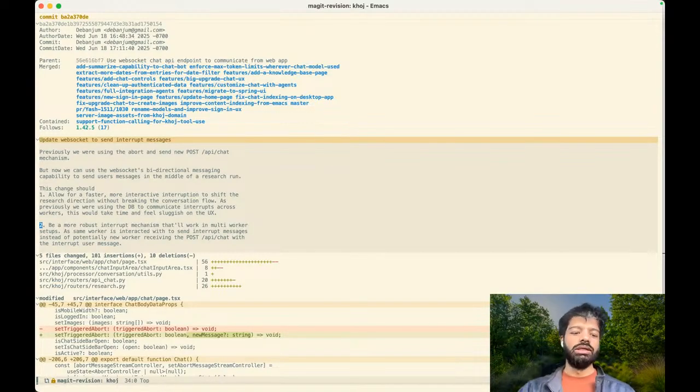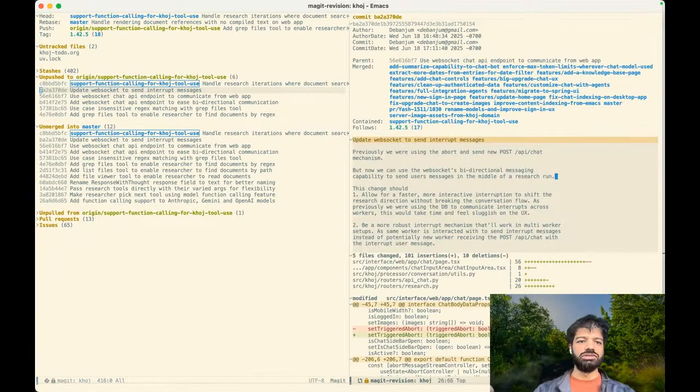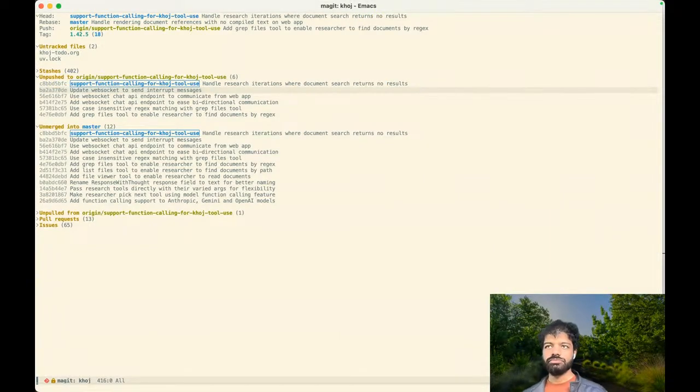With the WebSocket approach, we're not shutting down an existing request and starting a new one. We're just continuing on the same request and sending this new user query. This commit tries to use that for the interrupt flows. Again, this is preliminary work. I just did it in the last few hours, like at 5 o'clock or whatever, like 4:50. And so again, a bunch of testing needs to be done.